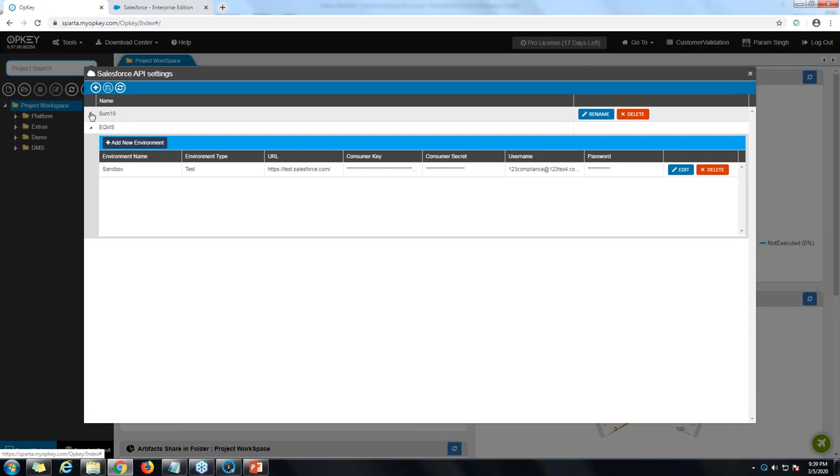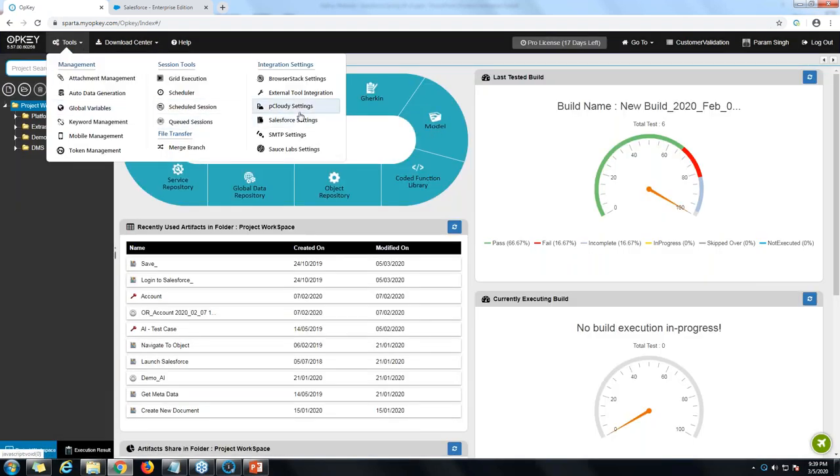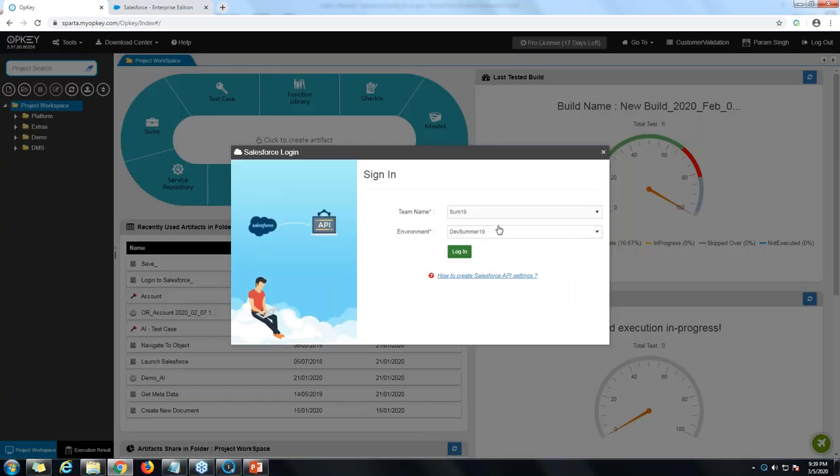Here, the user can create different types of auth. In case the user is maintaining an Opkey sandbox, pre-production, or production auth, the user can define all these auths in this section along with their details. Once this is set up, the user can go to the next section, which is create autonomous business component. This autonomous business component helps the user quickly create 60 to 70% of the business components, which will be ready in a matter of minutes. Using this, the user can create their test suite. We'll see that part in this demonstration. Now, the user can select the auth which they defined in the previous section.